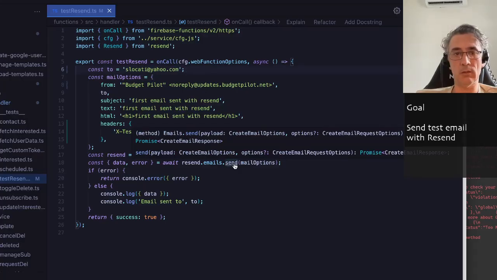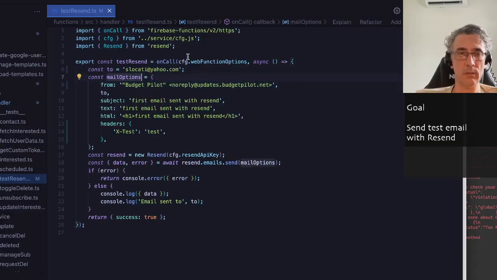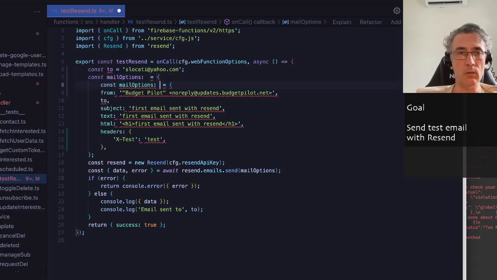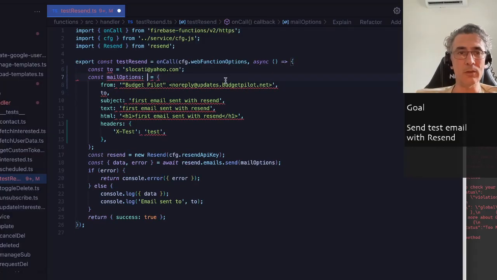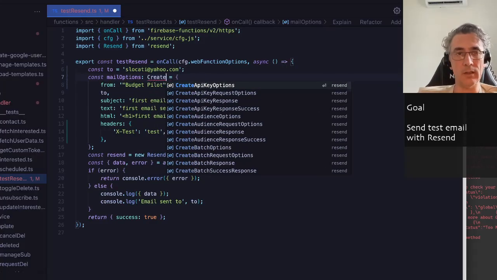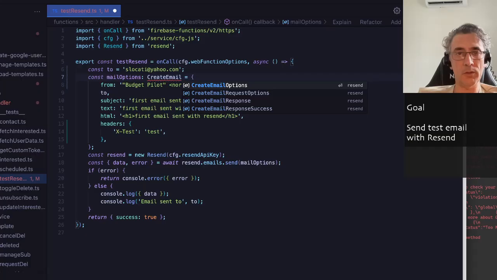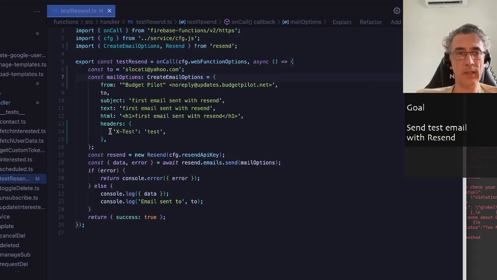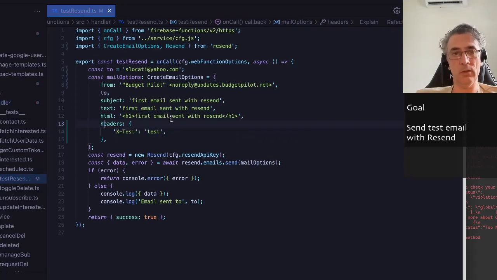This is called payload create email options. Let's try to put a type here. Oops, what did I do? Oh God. Create email options. Nice. So now if I put the H uppercase, that's an error. Okay, good. It's lowercase.